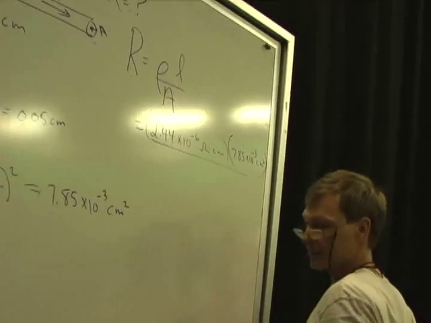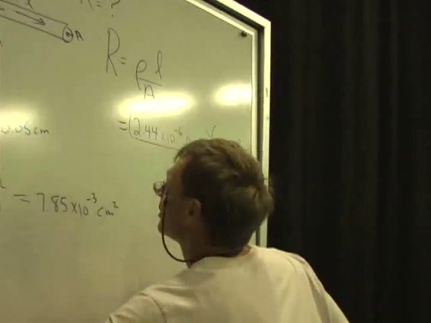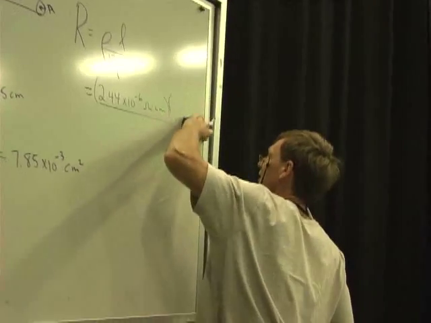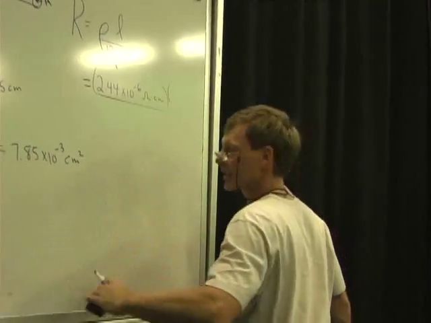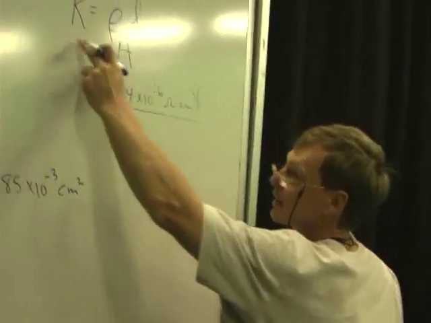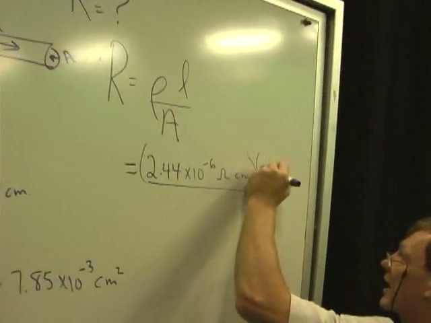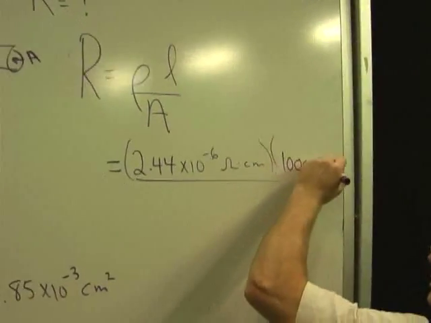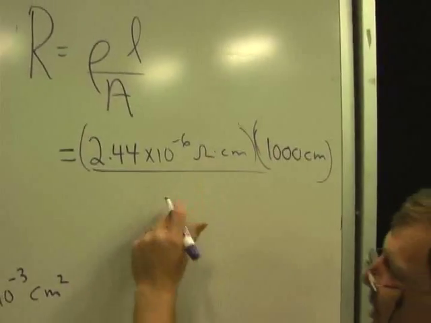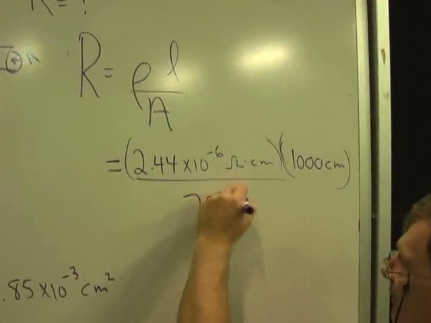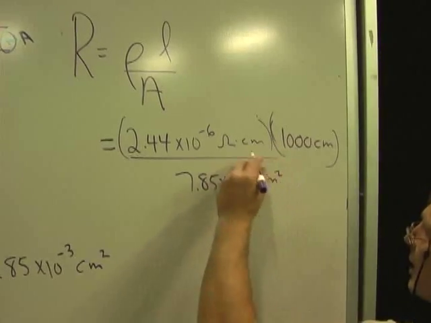Oh, I did that wrong. Oh, I'm sorry. Follow the formula. That's why you write the working equation, because it helps, because you've got to reflect back. I see that. I've got my length here of 1,000 centimeters. One to one correspondence. And that's divided by 7.85 times 10 to the minus 3 centimeters squared.